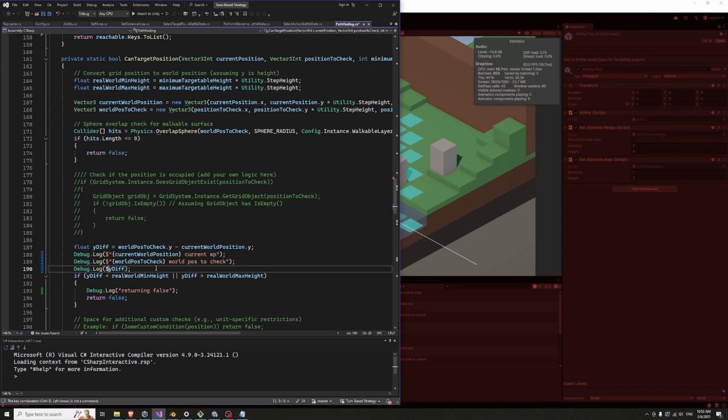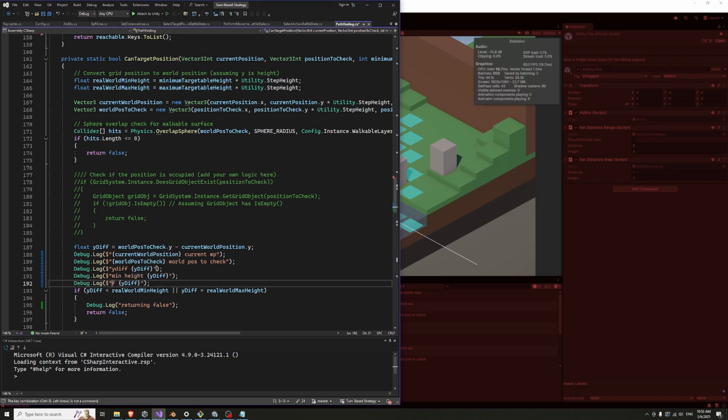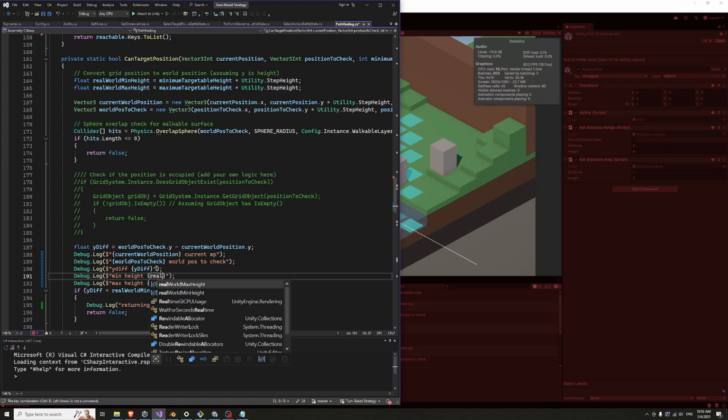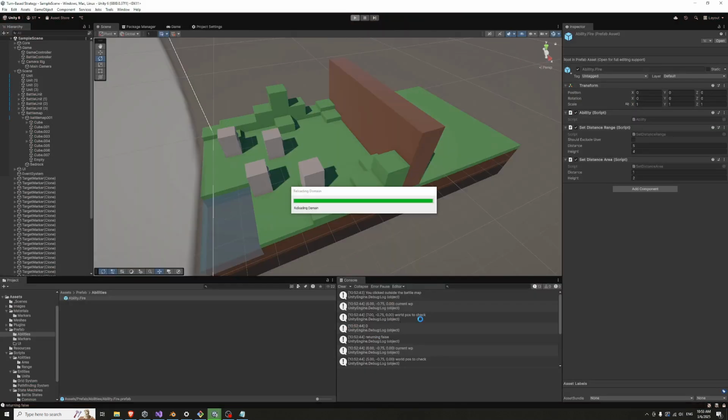Y diff, and then we're gonna have min height, max height, real world max height, and real world min height. Because I want to see what is going on here.